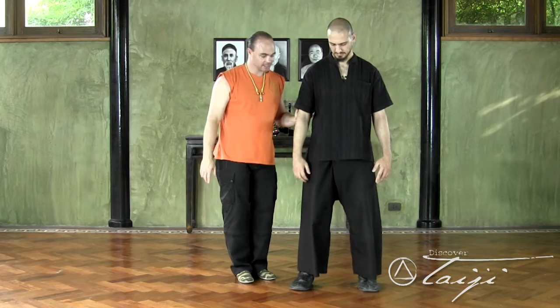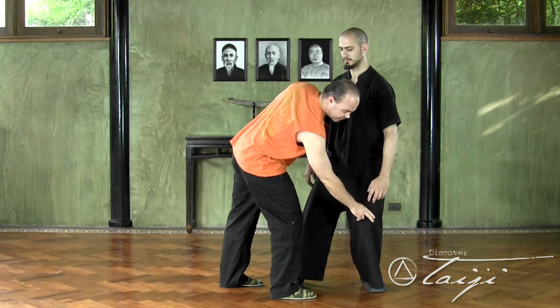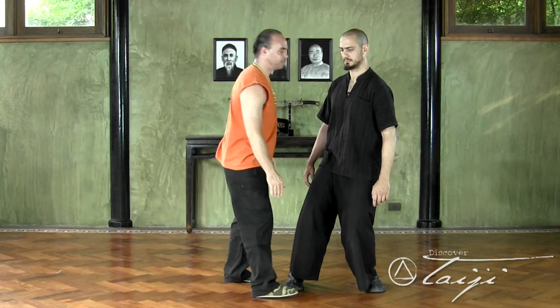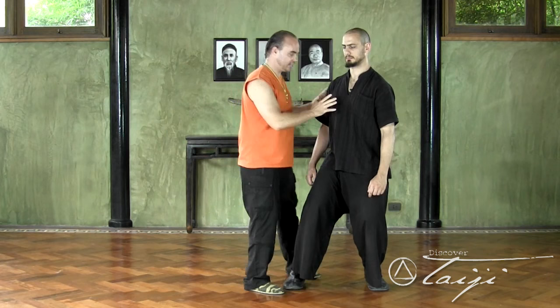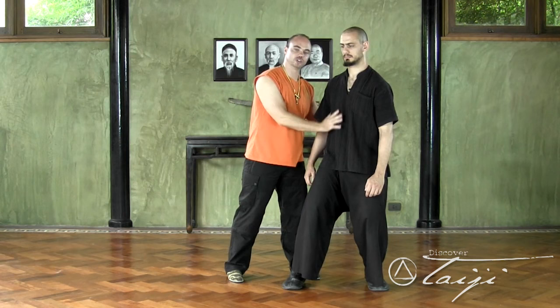Okay? So if he turns and sinks down and the knee collapses in, the structure breaks here. That means that structural line cannot bear force, so I can collapse his structure easily through the knee. If he turns and sinks down, foot, knee, hips aligned, hips are flat, everything's correct, then the force will transmit directly to the floor.